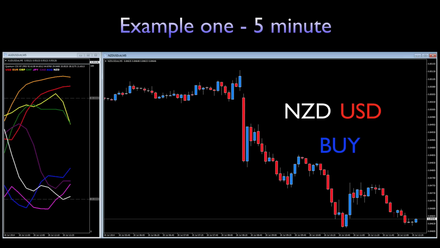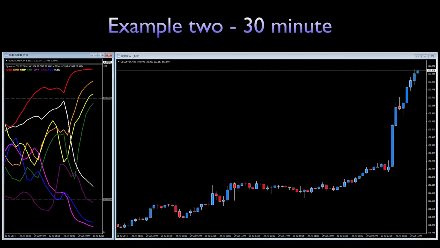Now let's look at a longer term time, and we've now moved to a 30-minute example. But as you'll see, the principles are exactly the same. Whatever time frame you're looking at, the same principles apply. Once again, if we start with the indicator itself on the left-hand side, here we can see that the red line, the US dollar, is deeply overbought. It's almost up to the top of the indicator itself, and it's been there for some time. Moving to the bottom of the indicator, we can see here that we have two lines, two currencies, which are deeply oversold. We have the blue line, which is the Aussie dollar, and we have the pinky lilac line, which is the Japanese yen.